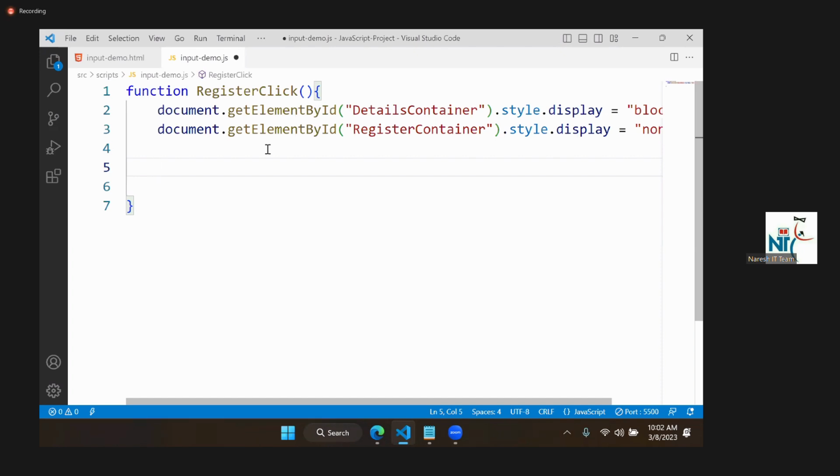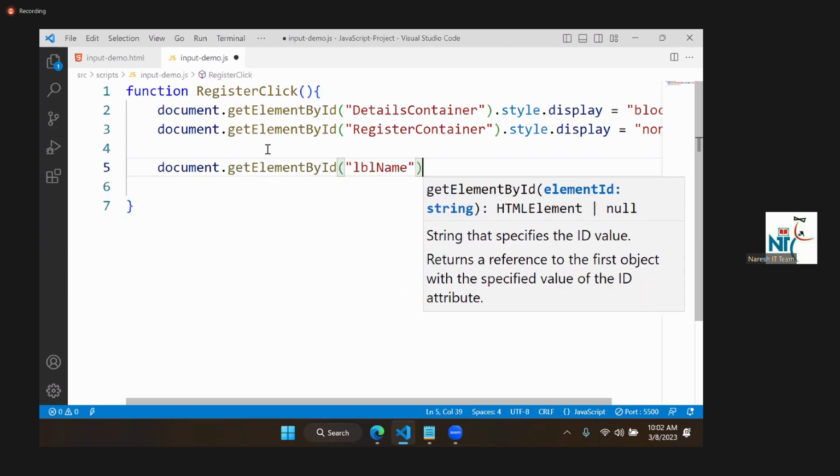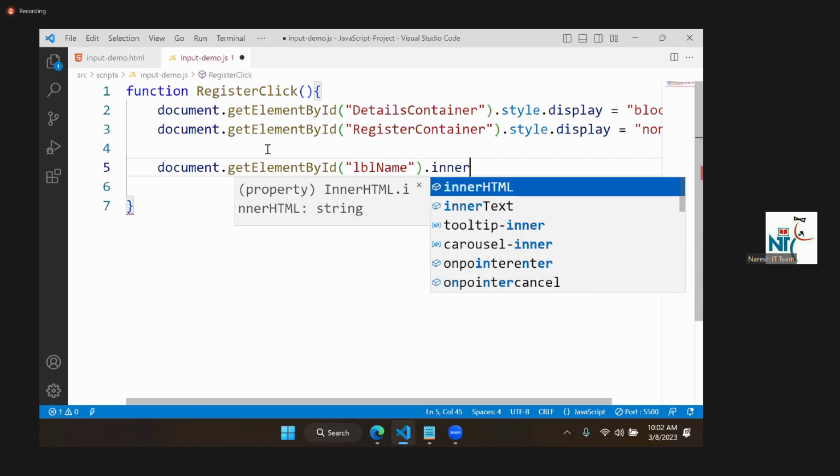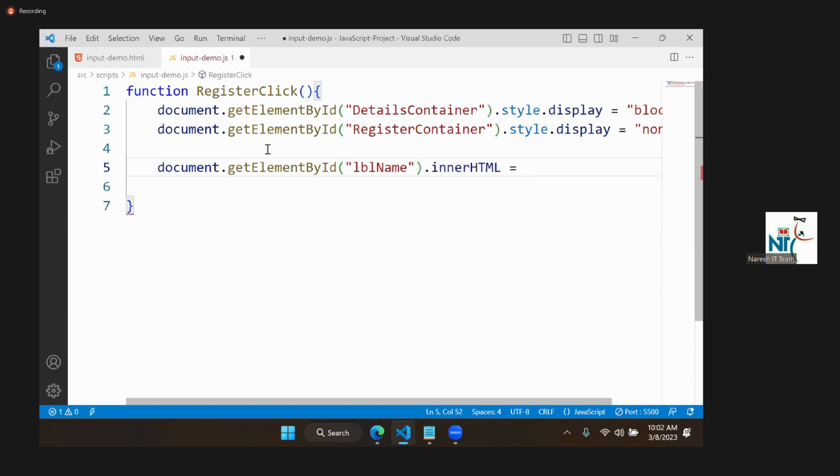How to collect the name label? document.getElementById lblName, its innerHTML. What to display inside it?